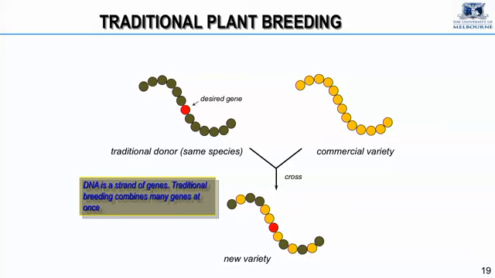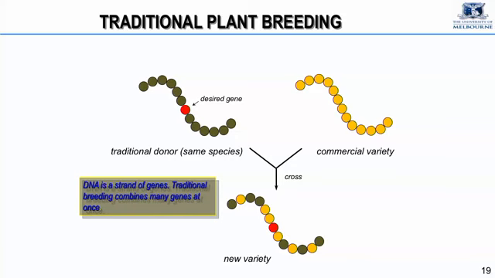So what we try to do in traditional plant breeding, we see a desired gene, a trait, in some species that our current species doesn't have. So you have what is the current wheat crop, for instance, but there's a high protein gene. There's a superior baking gene that might be in another variety. And provided they're part of the same species, you can get them to breed together. So that's what you do. You cross them. But unfortunately, you don't only get the one gene that you were looking for, you get probably half the genes of the other wild variety coming in as well. So you then have to try and keep the gene you wanted, but get rid of the bad genes.